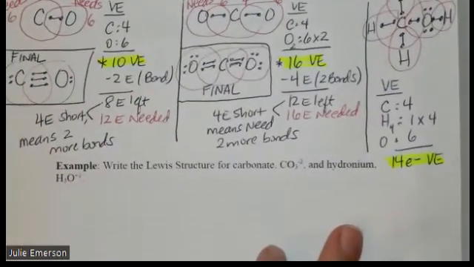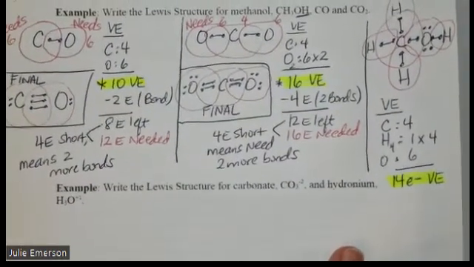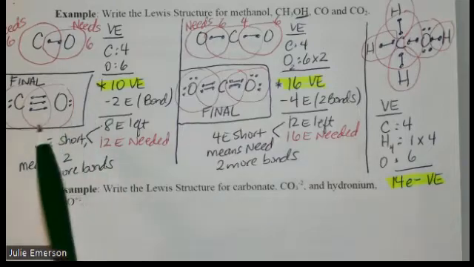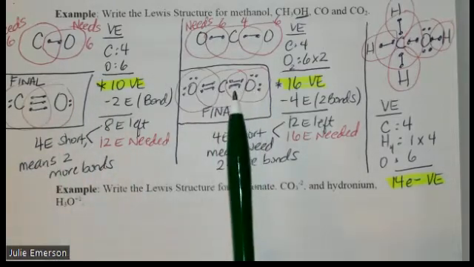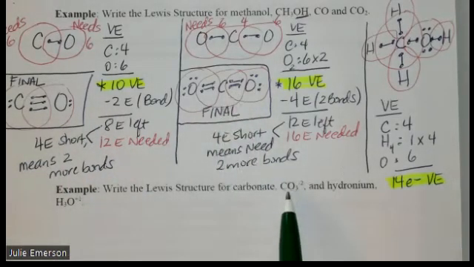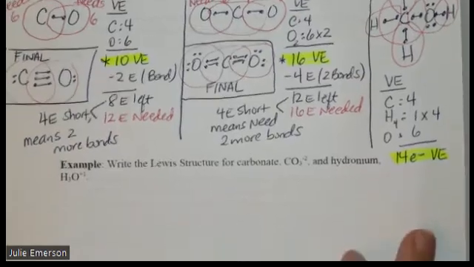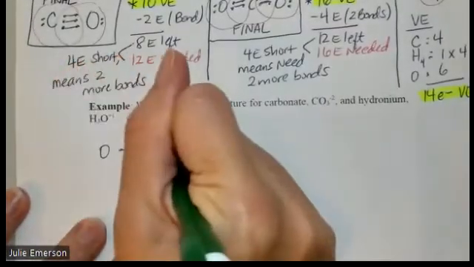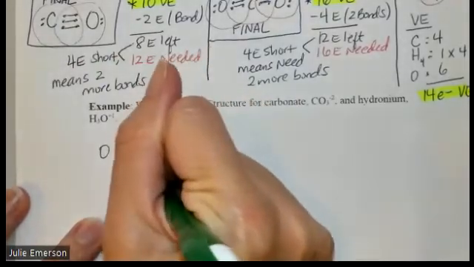The last thing we have to talk about here is, what if you have a polyatomic ion with a charge? What does that do to the electron count? So again, how is carbon monoxide stable? Carbon dioxide is stable and carbonate is stable, right? So it helps us understand this. For carbonate, I'm going to do that one first. Same thing. We expect carbon should be the center element because it's less electronegative, with oxygen on any 3 sides held together with a single bond for now.